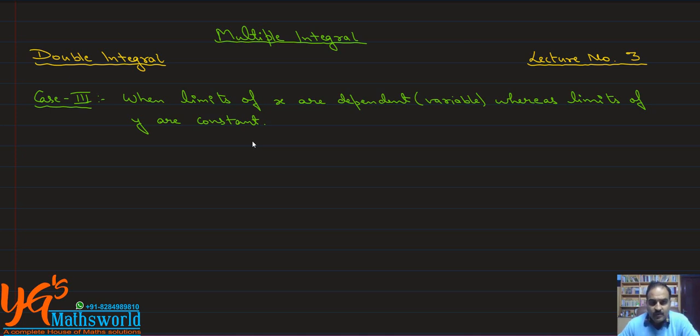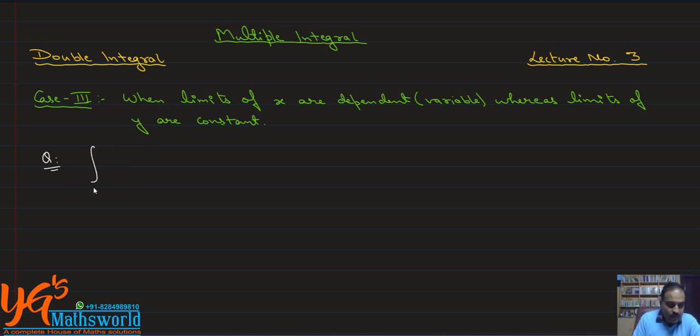Hello everyone. Today we are going to start with the third lecture and the topic is double integral. Case number 3: in this case the limits of x are dependent, that means they are variable, whereas the limits of y are constant. So we'll take a question to solve this type of problem.